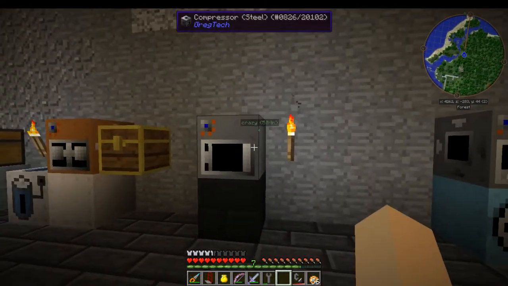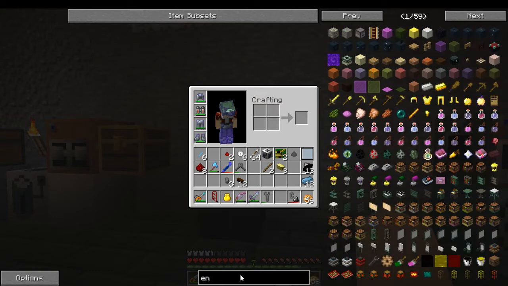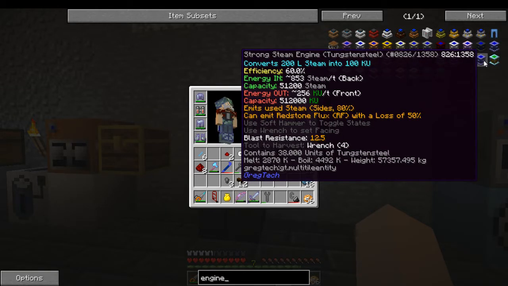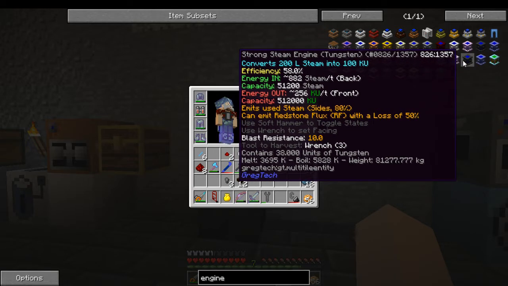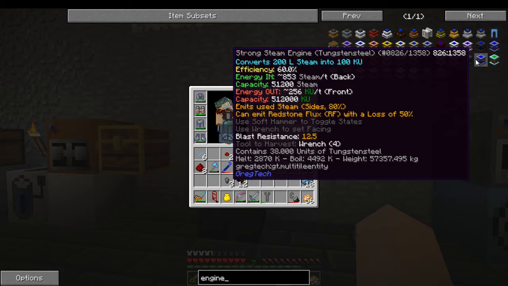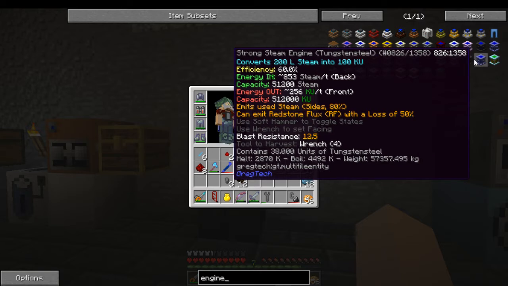And I was looking at the compressor that I need to do here. And if we look at engine, this is what I ended up having to make last time. Let's see, 256 KU a tick. Tungsten, tungsten steel. That's what I ended up having to make, was one of those two right there, because it needs 256 KU a tick. And I do believe I powered that with a titanium burning box or chromium burning box.